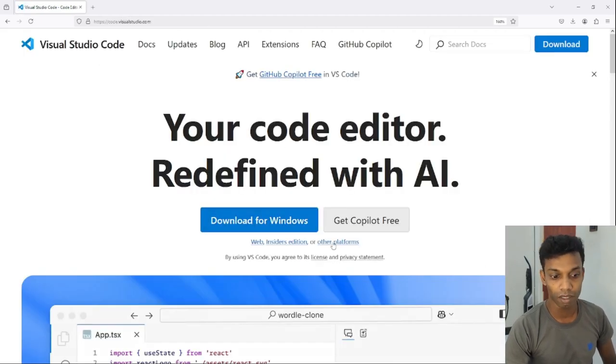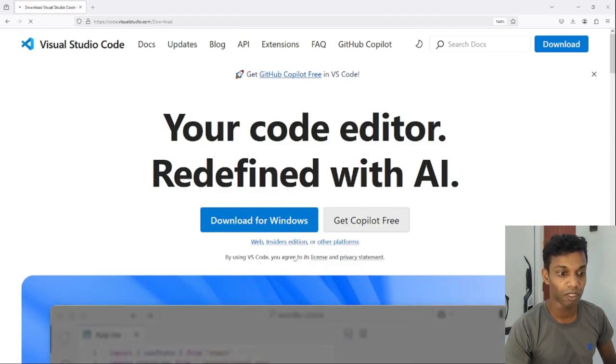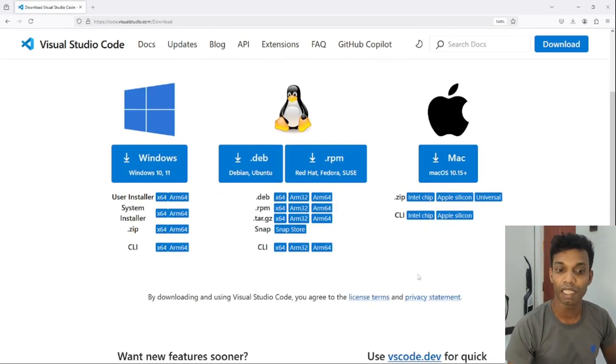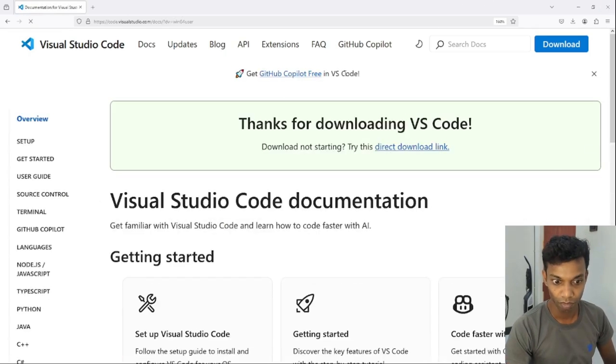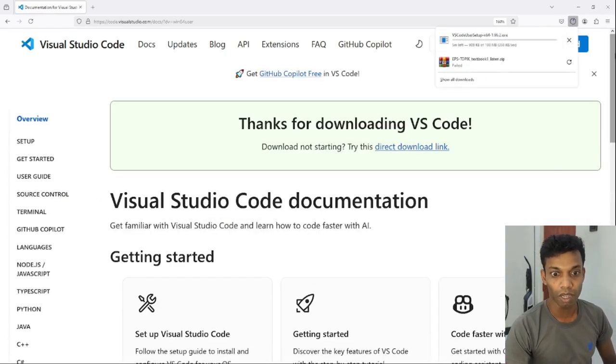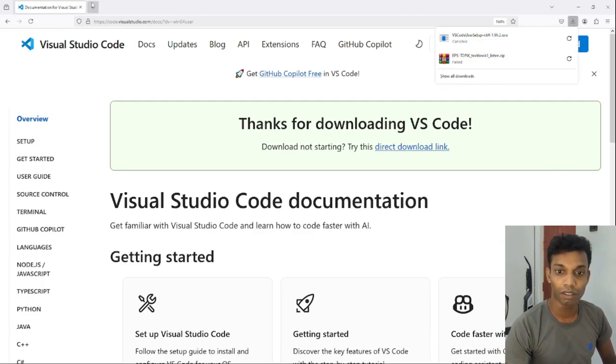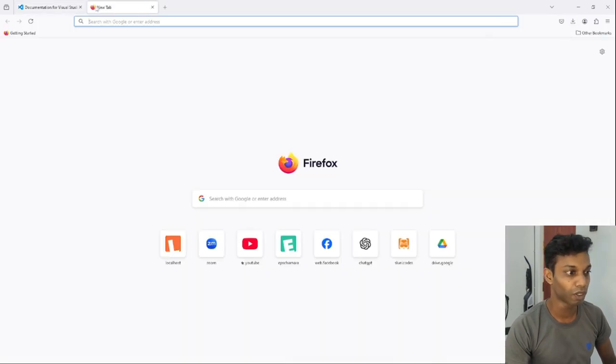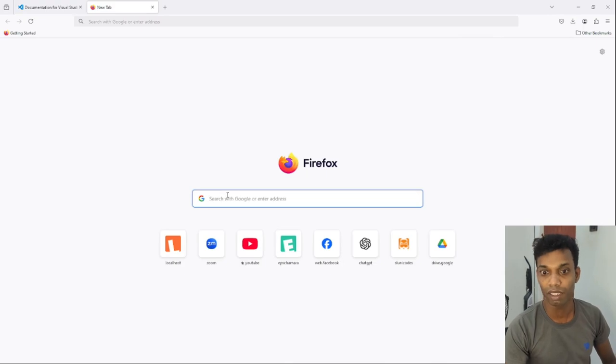Hit the download button, and we can see other platforms. Visual Studio Code supports Windows, Linux and Mac OS. Just hit the download button. Okay, the download has started. I'm gonna cancel it because I already have it downloaded. If you don't have any code editor, just install it.